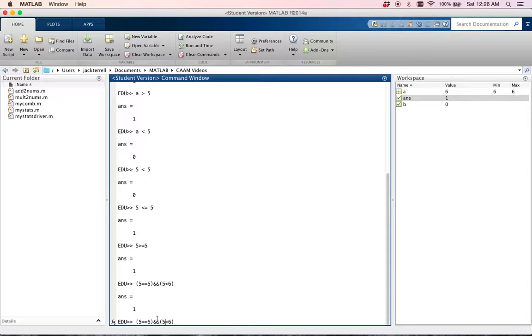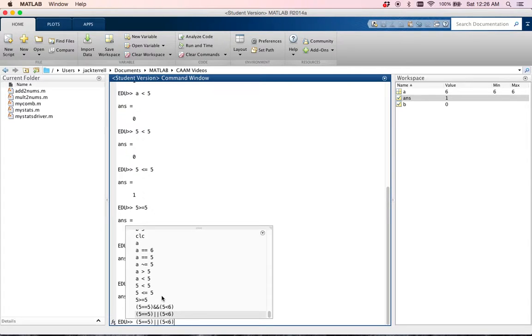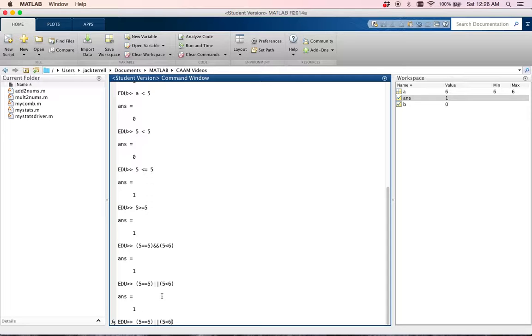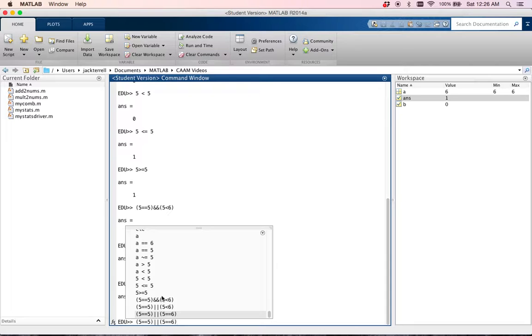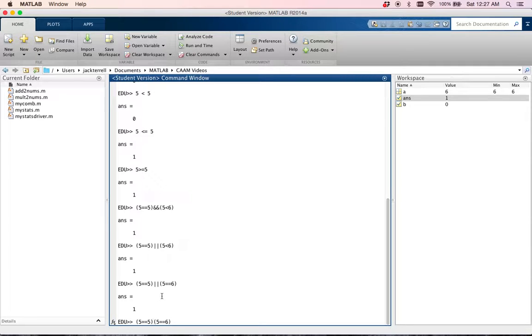If I want to do 5 is equal to 5, or then I will have to use the vertical bar key just below the backspace, which is shift backslash, and that will combine the two to form or. One thing about and or is or only requires one to be true, while and requires both. So if I say 5 is equal to 5 or 5 is equal to 6, that is true. But if I change it over to and, then both must be true for this to be true, so it returns false.